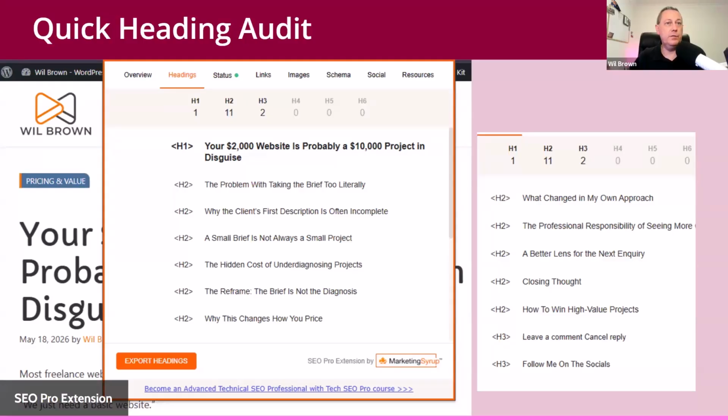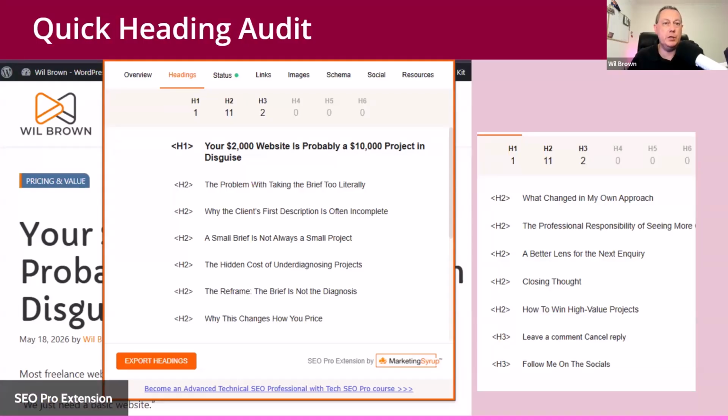This example is from one of my blog posts, and you can see that I have a very simple heading structure that's semantically correct. One single H1, the rest are H2s with a couple of H3s at the end, in the second image after I've scrolled down through the structure of the extension. There's even an export button if you need to include that page in a report or email to the client for backup, saying just how messy and unstructured it is.